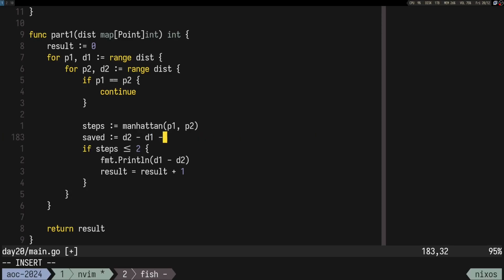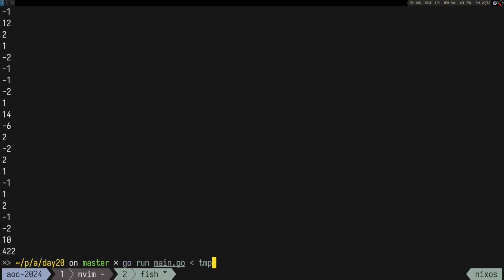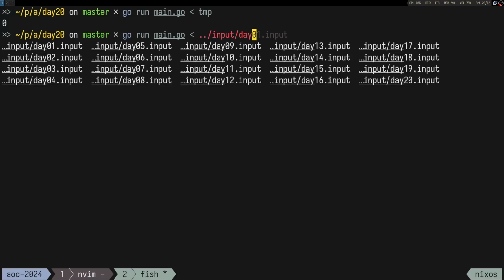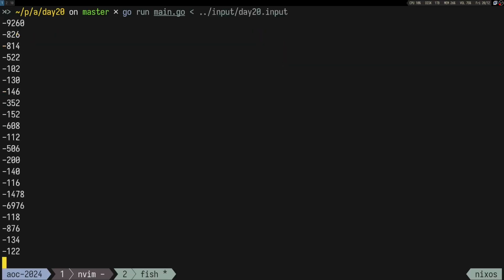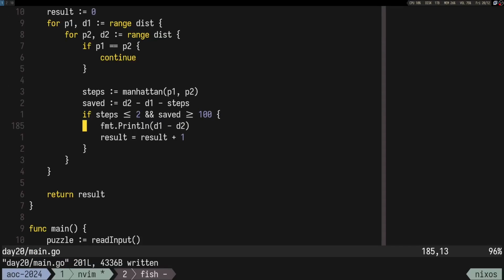So I think it's minus steps or something. So if steps is less than 2, and I think if saved is more than 100 was the thing, right? But in this one it's 0, but in our input 20, a lot of them are negative. Oh, because I'm printing the wrong thing, so save.